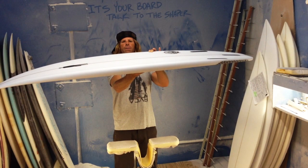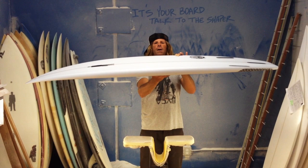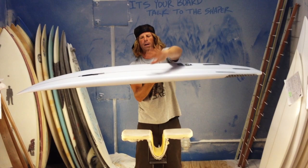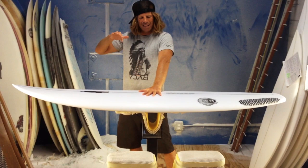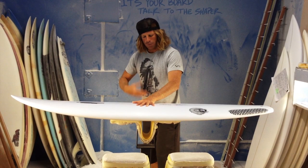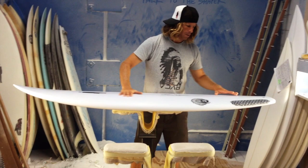So it's got a deep single through the middle, and that's a little bit different. The whole contour in the rocker is unique to a surfer who's a bigger guy. How I change that up is I put a little bit more of a flat spot in between the feet, and that's complemented with just a lot of scoop, a lot of concave right under the front foot. What that does is create a planing area under your front foot, because bigger guys tend to ride off their front foot a bit more and get a little more of that front foot drive. So if you have a lot of concave under your front foot, that creates lift and drive.